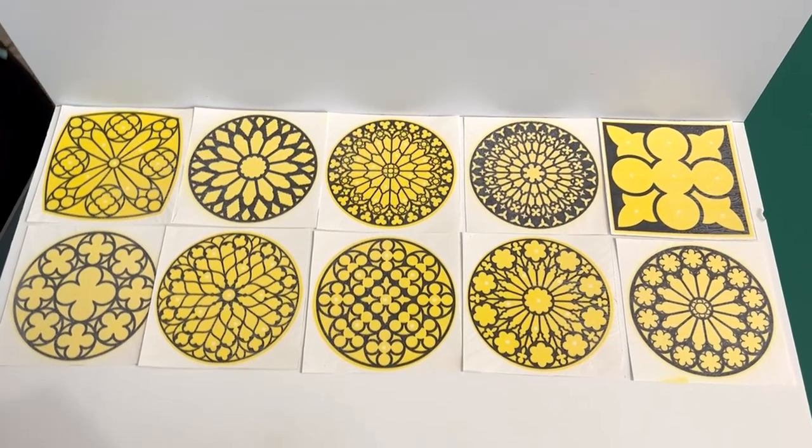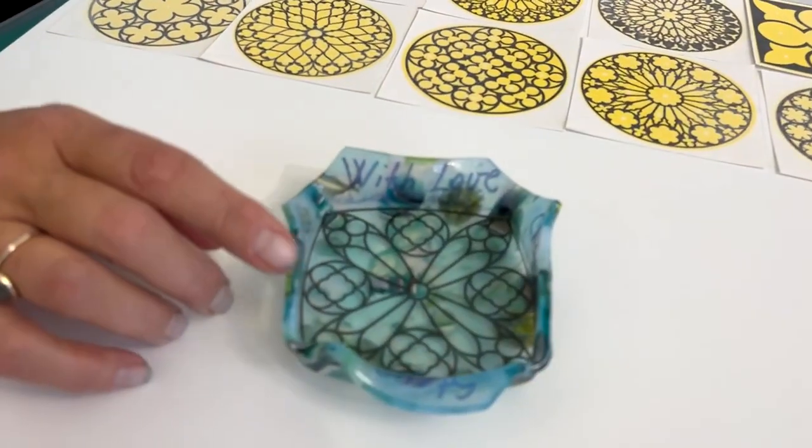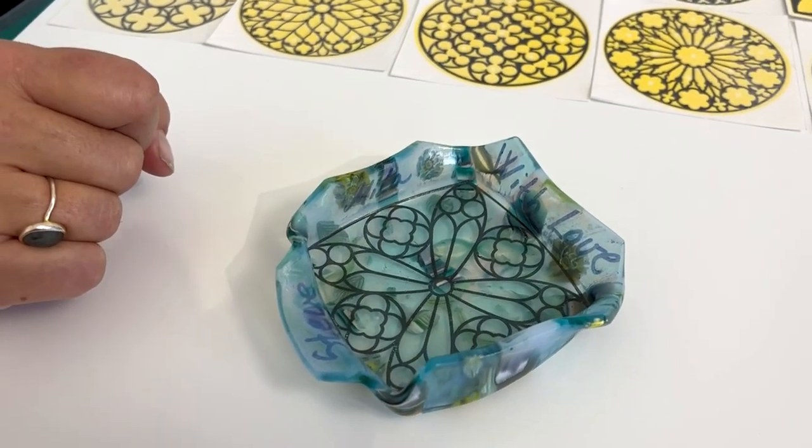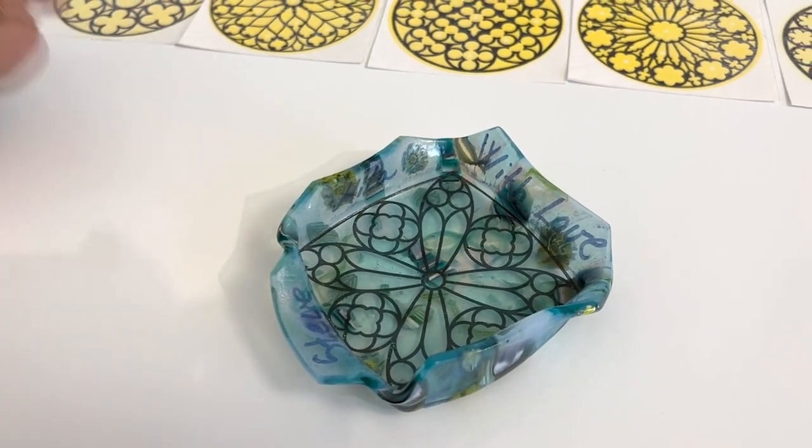And we also wanted to show you how we made this fantastic little draped dish using one of Jameson's beautiful decals. So today I'm going to show you how to make this.